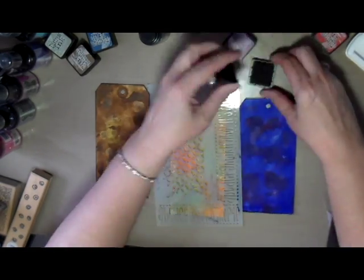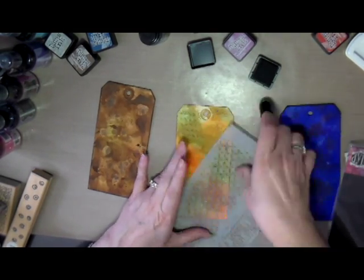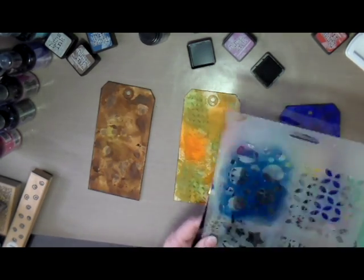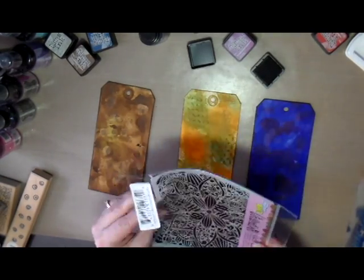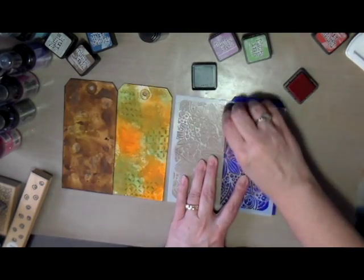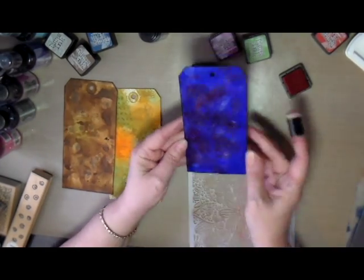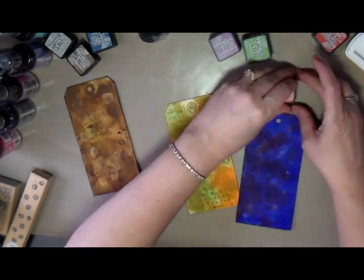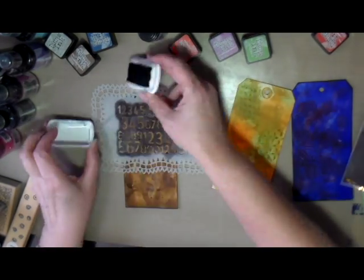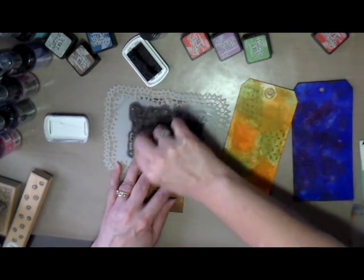So then these three tags, I decided to use just the distressing inks through some stencils to add a little bit more interest to the background. So that's what I'm doing here. Going through all of my stencils, I grabbed a whole bunch of stencils out of my stash and figured out what I wanted to use on which tags, and what colors. That one you can't see very well, but the stencil I used is really pretty on there. It's just a faint, light background. And then, of course, I really love this stencil, the numbers.